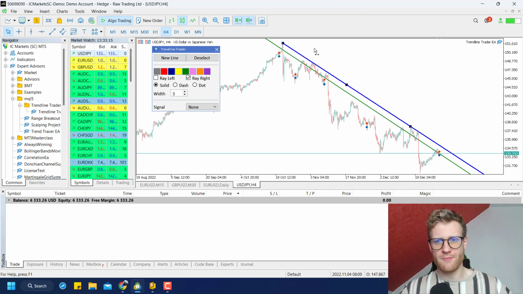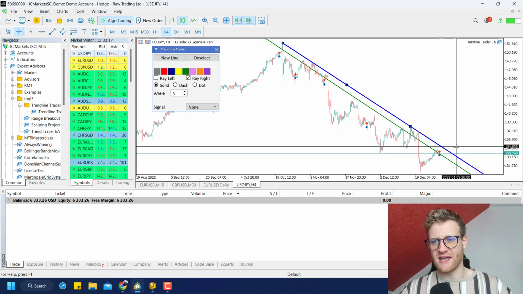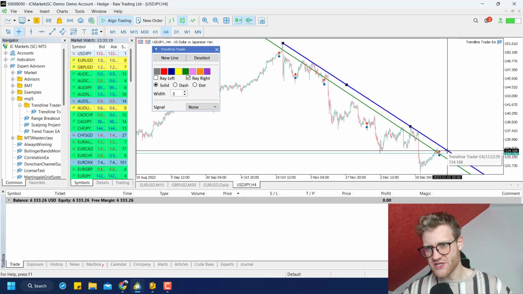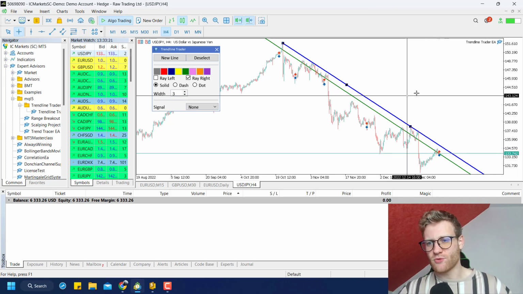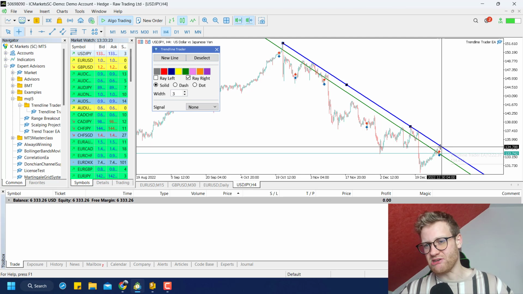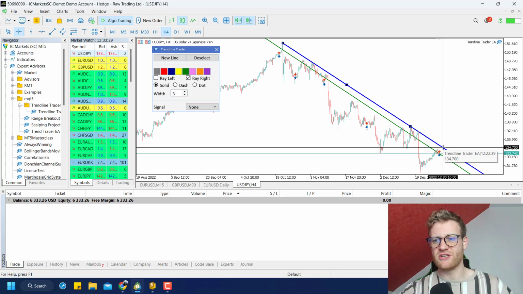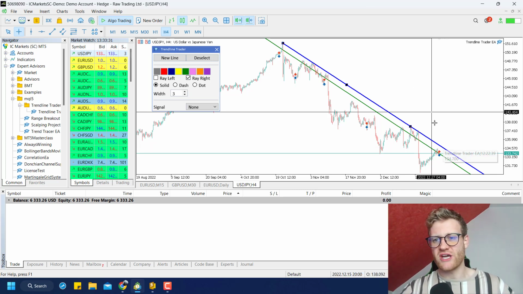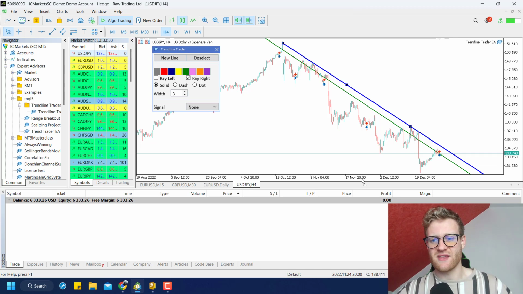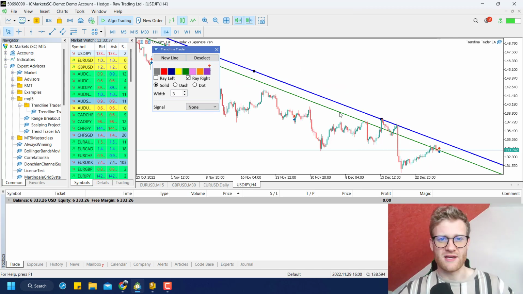So for example, if you want to place an order if this blue line is reached, it would be a really time consuming task to sit in front of the PC or to modify the order every hour or every 4 hours, because there's a new bar and the value for the line changes. So this is the task that this EA can do for you.